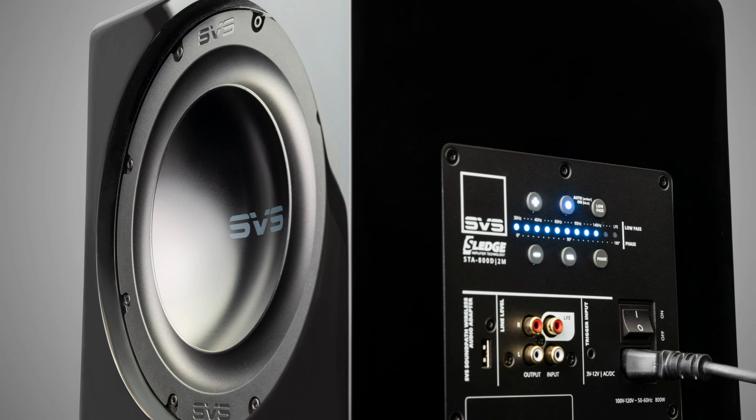The first time that I saw this dual driver technology was actually with the Bowers & Wilkins subwoofer. And I said, wow, that's absolutely beautiful, I would like to test something like that. Never in my life have I had a subwoofer that can work with this power and still remain stable. Actually, on the 2000 Pro I had to replace the standard feet with the SVS SoundPath. Here, absolutely not, but we will speak about it later.